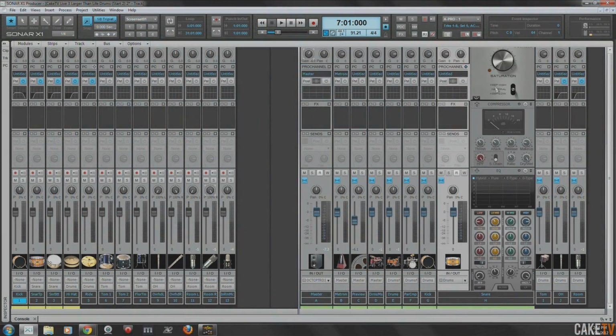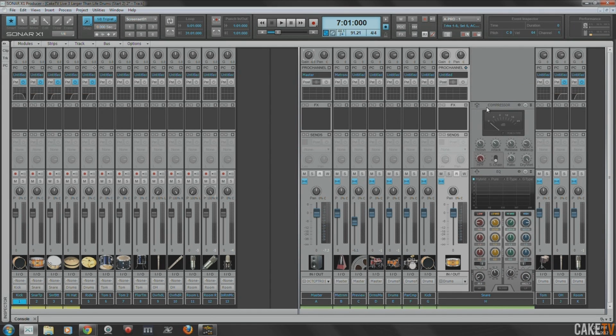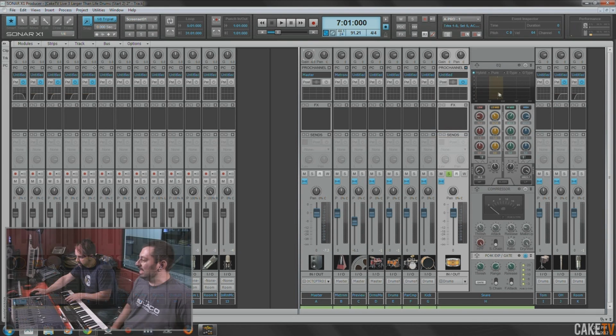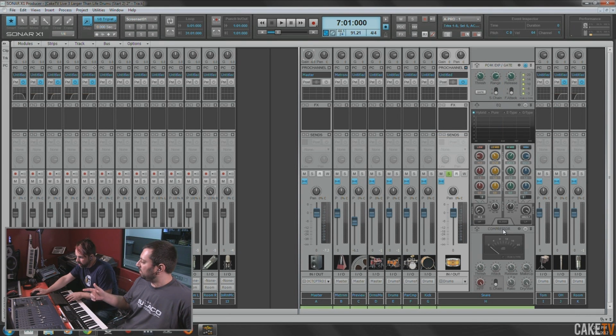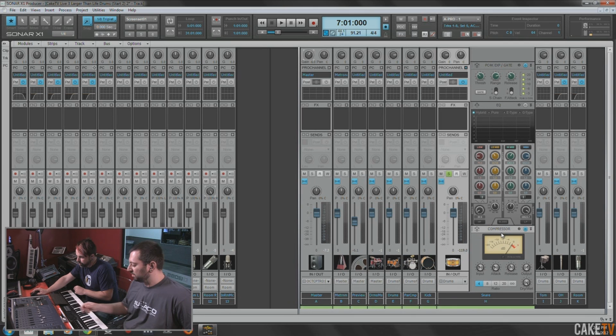I think though we do want to get to the snare. Did we do the snare? No, we did not. Let's jump over to the snare bus. Okay, so this is our two snares together. And what we're going to want to do here is tighten these up a little bit more. Did we do any gating on here? Do you want to just do some EQ? We did a little gate, and let's insert a gate. Let's go ahead and replace that bus compressor with the PC76 Strat Comp 2. The fast attack FET compressor. It'll sound nice on the snare bus.